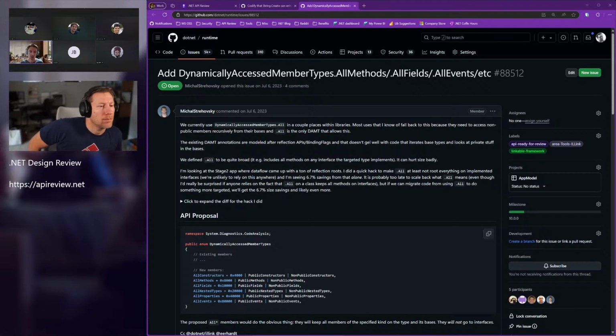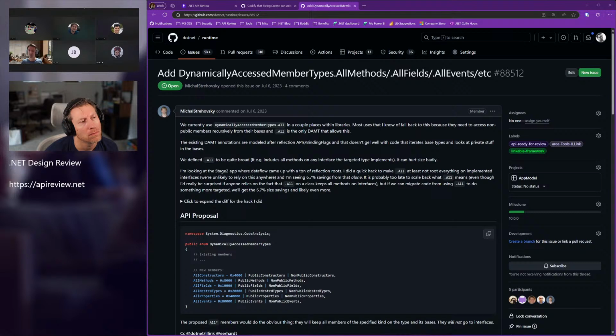So to cover those right now, we have DynamicallyAccessedMemberTypes.All that includes non-publics. But the problem with it is that it includes really everything from the type. So like all the members, all the nested types. It even goes to interfaces and lists all the members of the interfaces as reflected on. And this has, one thing is bad size implication. The other thing that we ran into a couple times with trimming is not just about the size, but also in trimming, you can sometimes say, oh, this member is not safe to access using reflection. And whenever this kind of annotation includes one of those, then we generate a warning.